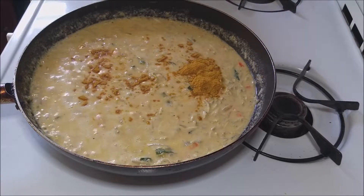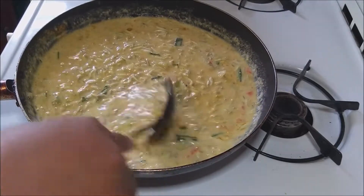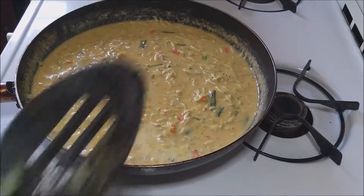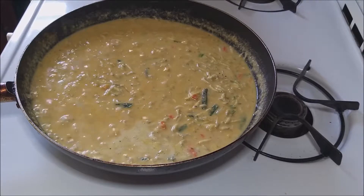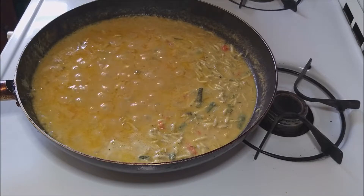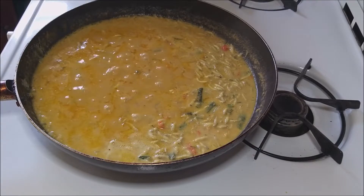I added a little bit too much but it is okay — curry and coconut milk, a match made in heaven in my opinion; they go so well together. Now we're just going to cover this and let it simmer on low heat and ensure that everything gets cooked nicely together. If you are looking for a keto friendly meal, you just serve this with a side of lettuce and avocado pear and you are good to go — that is a perfect well-balanced meal.